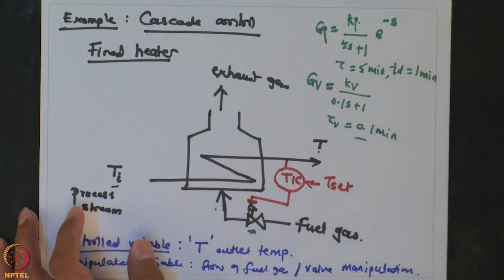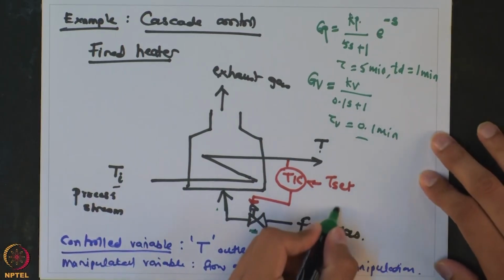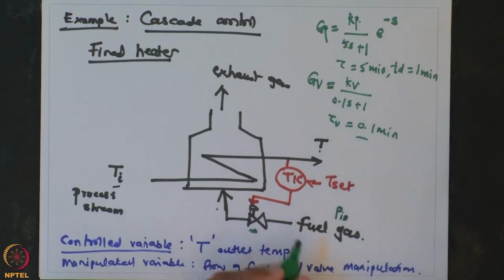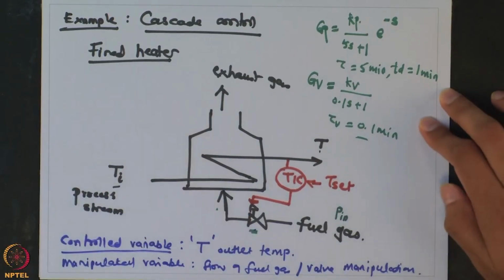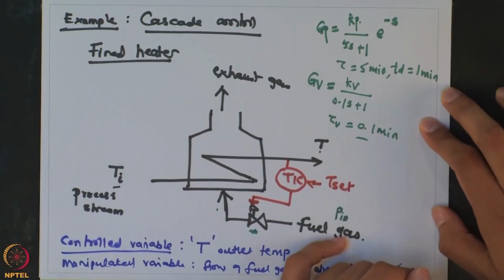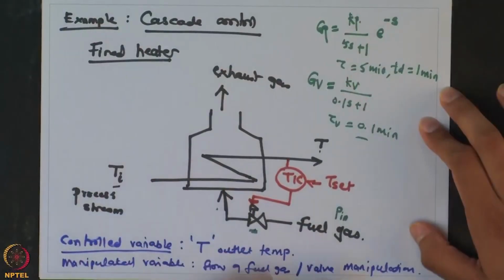Now, let us consider a different type of disturbance. Let us consider there is a disturbance in the inlet pressure of this fuel gas. Now, let me give you some idea about where these kind of systems are used. Typically, this fuel gas will be an off gas from one of the reactors or some of the processing units, which may have some rich calorific value like unreacted hydrogen or unreacted methane. So, in that case that gas is typically used as a heating source to provide this particular heating.